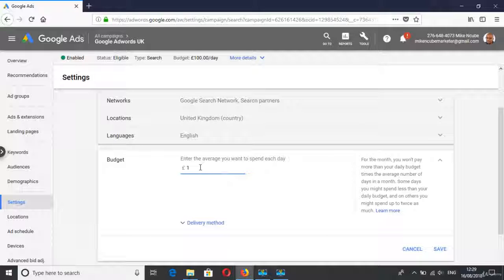And if your budget is too low, you will never see the full potential of your campaigns, because in any group of searches, there is usually a smaller number of searches that will have the best conversion rate, and it's those searches that you want to get. Some of the other searches you have will be informational searches.